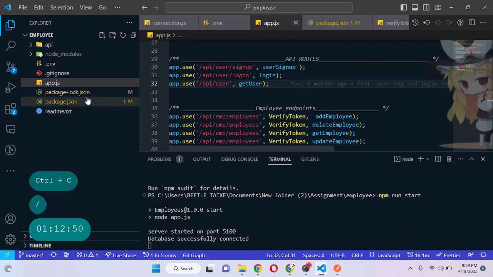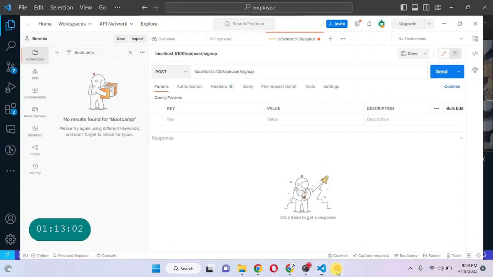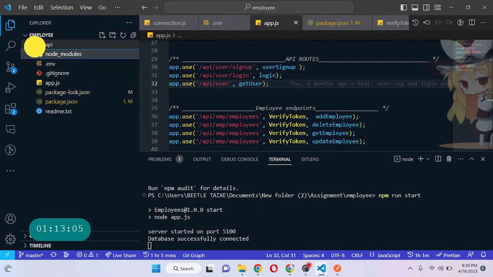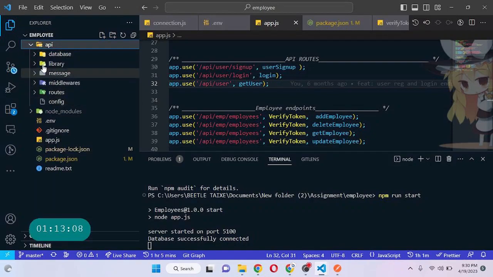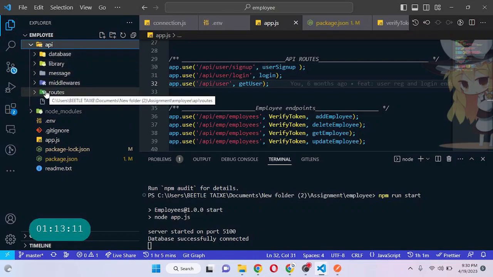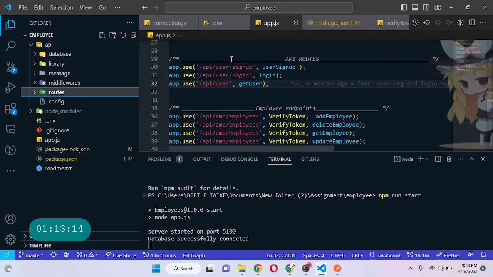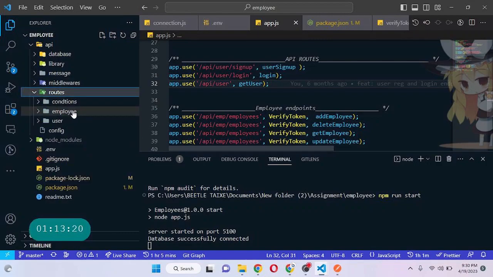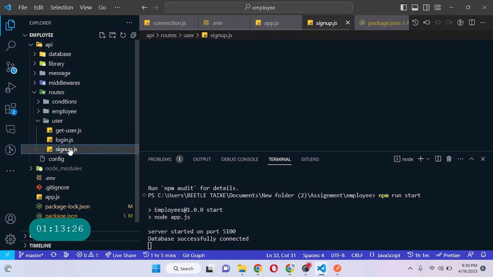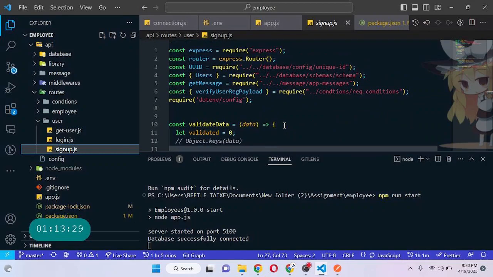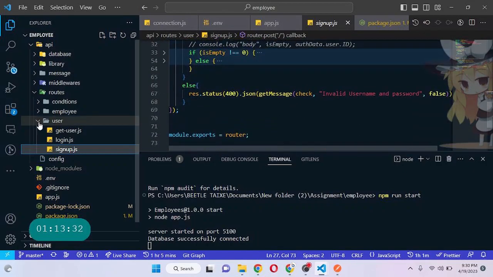And what is this expecting? If I want to send data to this now, there is a format I have to send. I can send through the body. I can send plain text. But what I want to do now is to send the data through the body. So I'll go to my body here. How much data is it even expecting? Let's check out the API. Normally when you are developing your client, you won't see what the backend side looks like. The only thing they will give you is this endpoint, and they will tell you the parameters you can send to that endpoint. So you won't actually see how the backend is written. Okay, get user, login, sign up. So sign up, how much data am I even looking for?